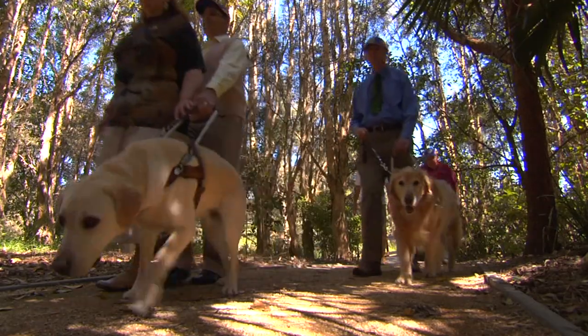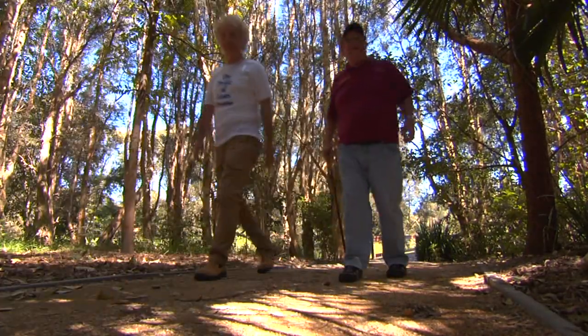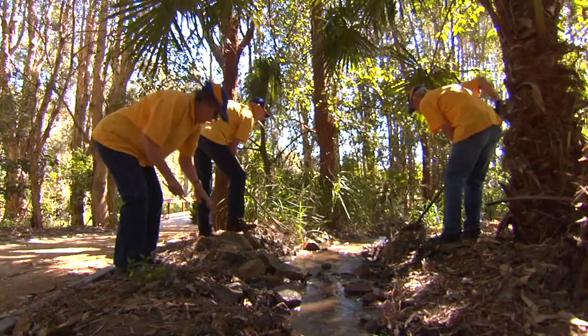Lions consulted with experts to create a safe and enjoyable experience. The material on the pathway is called rhyolite, and as you walk on it, it crunches under your feet. It's a yellow colour, so that it's easily seen, and if you walk off the pathway, you pretty well know you're off the pathway. All these things need to be maintained, and it's important that they look good. It's nearly 14 years old and still looks almost as good as the day we built it.